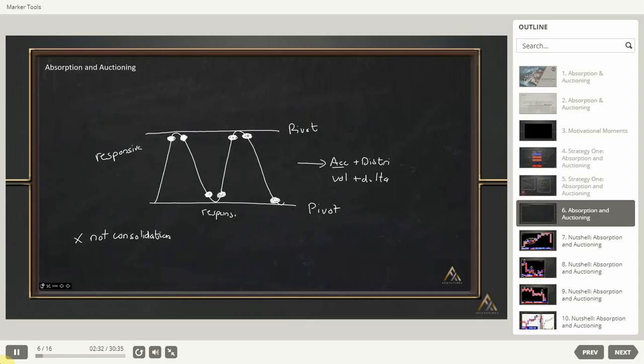Once it finally breaks in either direction, we then get the process of initiative. Note that when we do get this initiative response and this stronger auctioning process, it's usually going to be accompanied by some auction imbalances. Very typically once the break comes, you're going to get these auction imbalances accompanying it, and the reason is very simple.